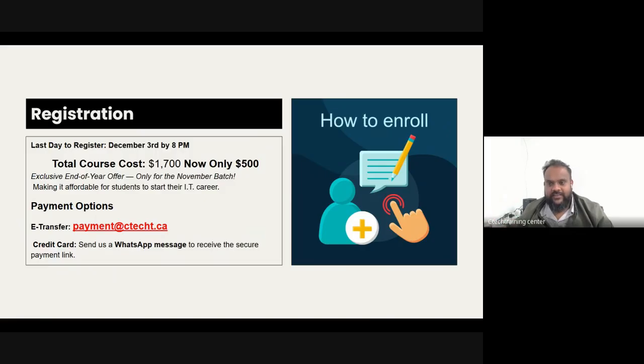But just the registration, I want to make sure it's done by the 3rd for sure, if you guys are fully committed. That's totally fine, not a problem at all. I do understand the pay structure only works on Friday or Monday. It's not a big deal. If you guys do want to participate, send messages on WhatsApp showing that, and we'll send you the registration info. At least we can get that ball rolling and create your account.